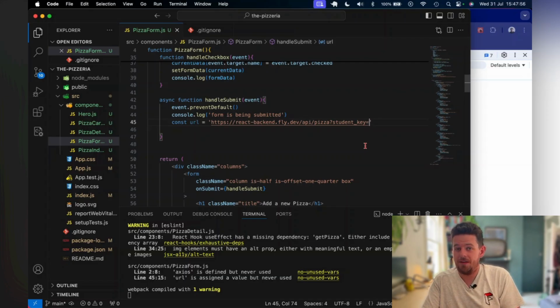There are stories of people accidentally leaking their keys and getting bills from AWS for literally hundreds of thousands of dollars because they've spun up all of the biggest servers with the biggest GPUs and stuff like that. So it's really important not to let any kind of API keys become public knowledge.